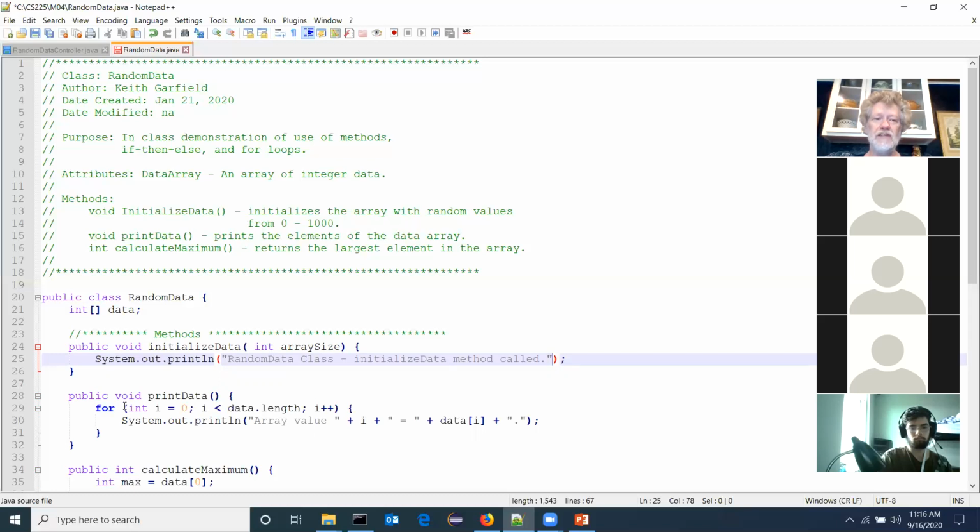Now I can build things, and if anybody ever needs to call my random data initialize data method, they can. Even though I'm not building it yet, maybe I'm building something else somewhere in my code, and I need to test it, and I need it to be able to call that initialize data method. I don't care about the results. I can build and test that other piece of code. So what I'm asking you for in your P4 deliverable is to have all of your code there, most of which will be empty.